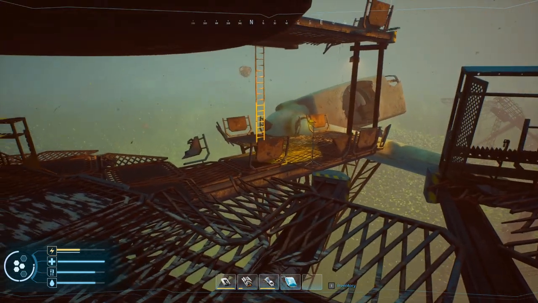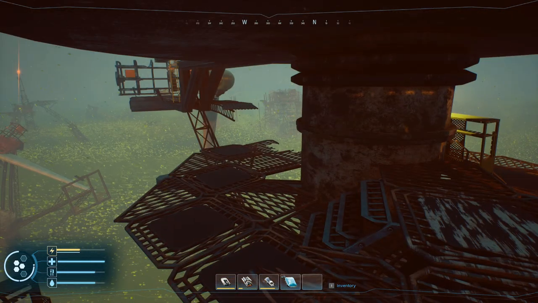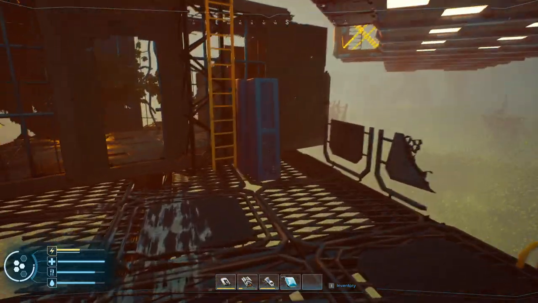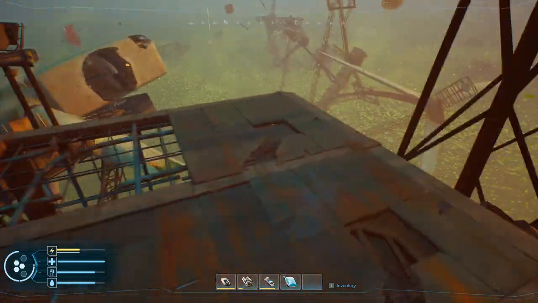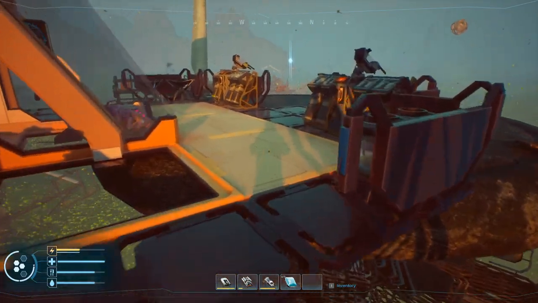Alright, no storm. So we've been in there. We went in there and there. I guess that was all of them. Okay. So best way up is... I'm going to say here. Alright, nothing else from the top. No, we're good. Back on deck.